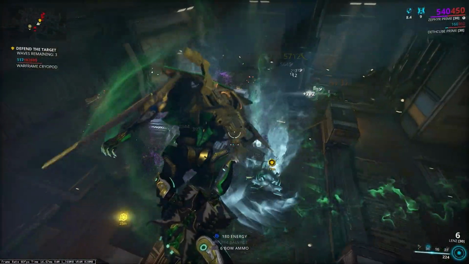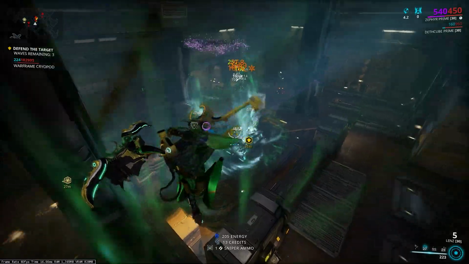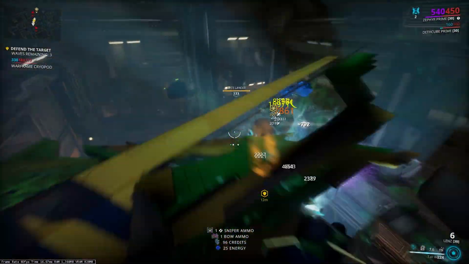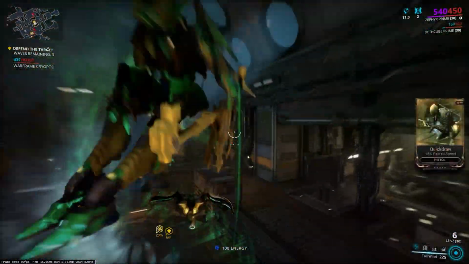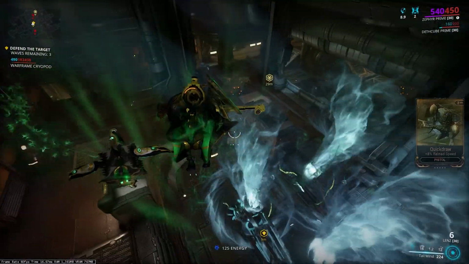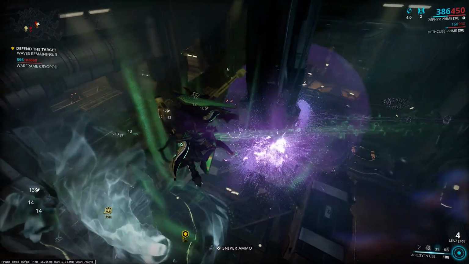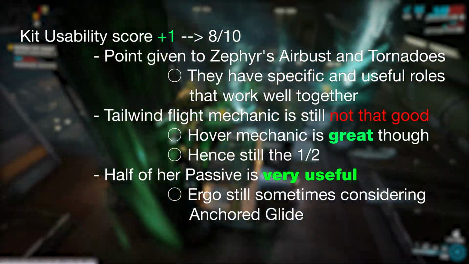Now with Zephyr's crowd control score, nothing really changed and nothing really needs to change for this one, so the score remains unchanged at 10 out of 10. With Zephyr's support score, that remains unchanged, and that's because I do not count the tornadoes getting buffed as being a support ability, in much the same way that I do not count Garuda's Seeking Talons as a support ability either.